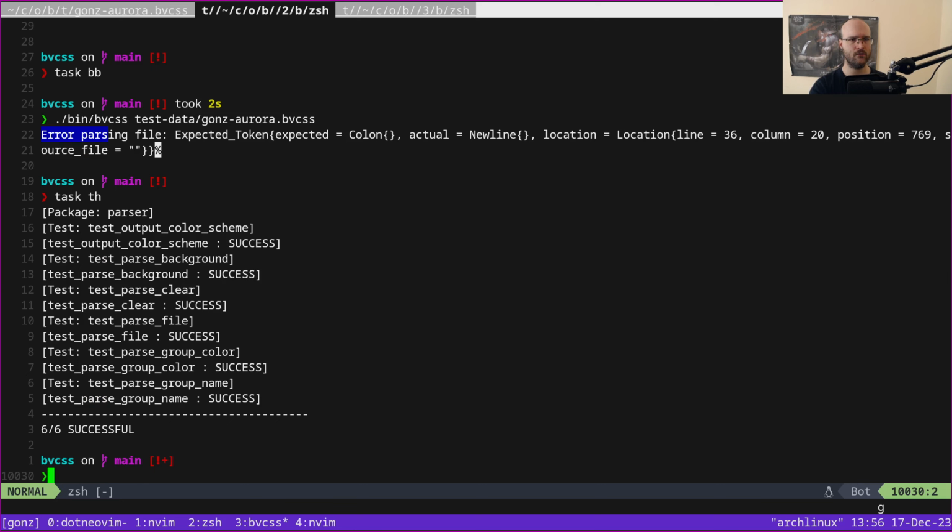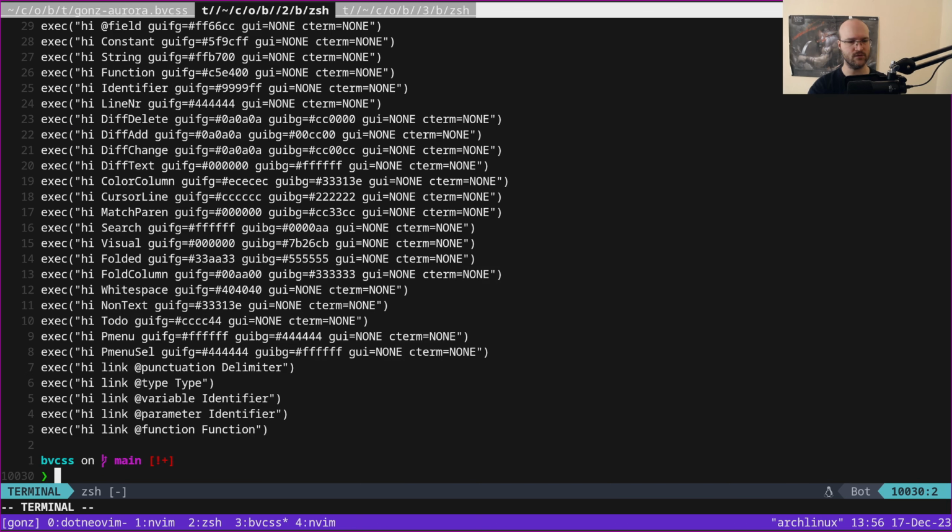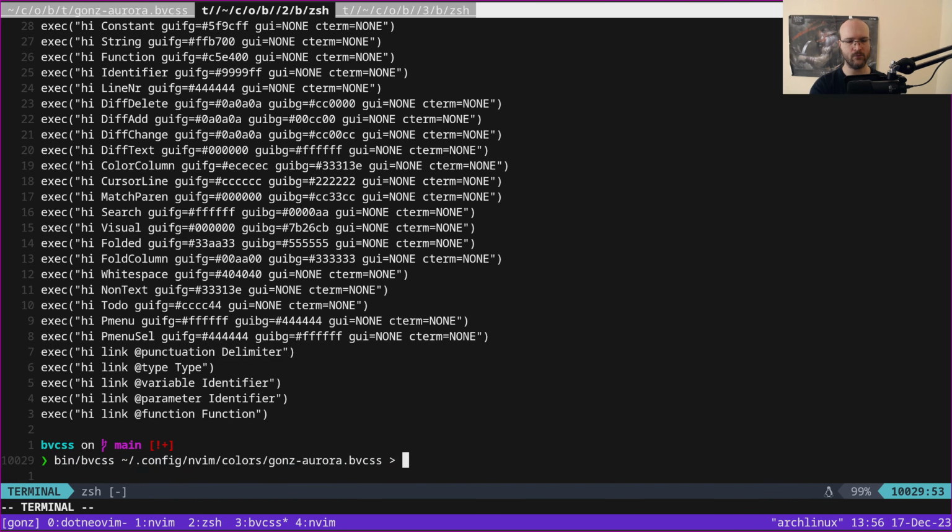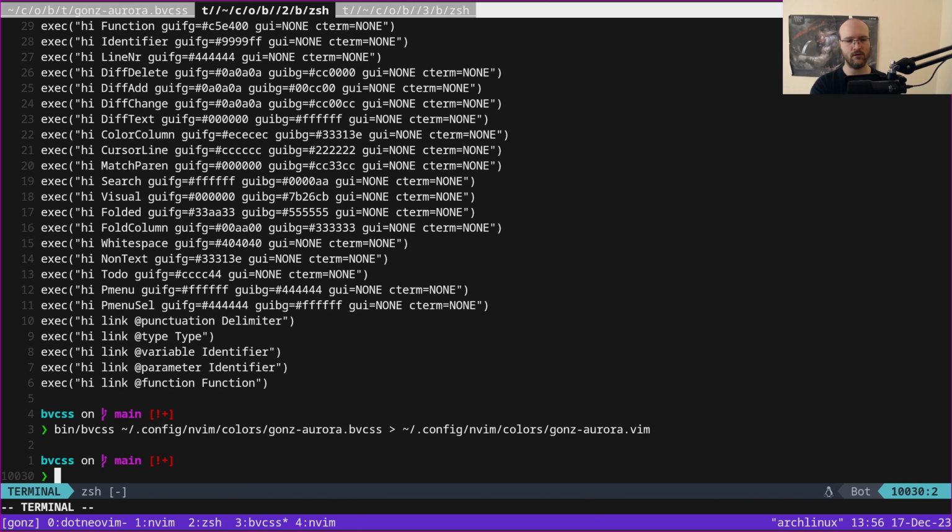And now let's do bin bvcs as config new vim colors Aurora BVCSS. What does this give us? It gives us the correct thing. We're gonna output that to config Vim colors Aurora Vim like this.